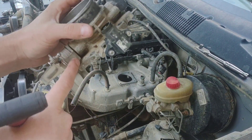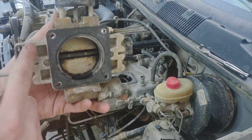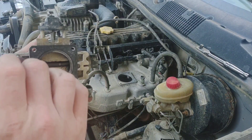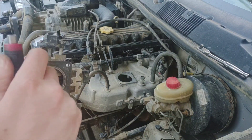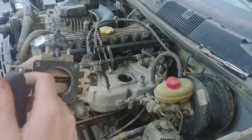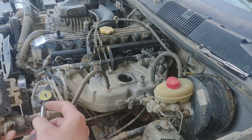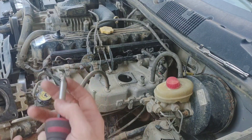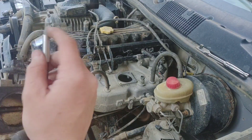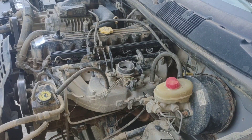Here is the adjustment screw — you can see it just lands on it, so we're just setting the base throttle position. It's a 2.5mm allen. You can see why it's kind of a pain — you have to take it off every time just to check it. I'm going to go about three-quarter of a turn. Unfortunately in this setup we've got to put it back on and fire it back up, but the idle air control is already shut — all we've got to do is start it. We'll see where it idles; if it's not up enough we take it back off and turn it in some more.